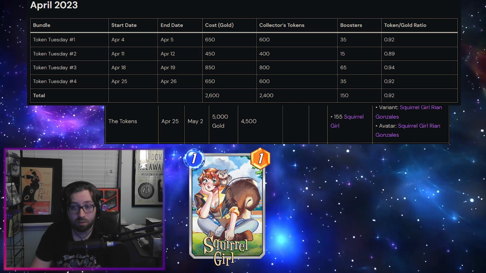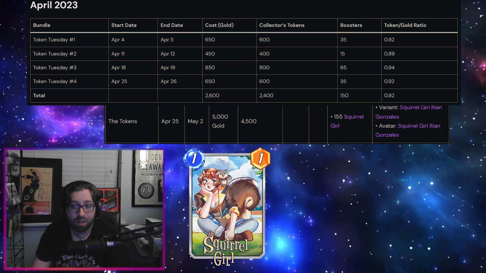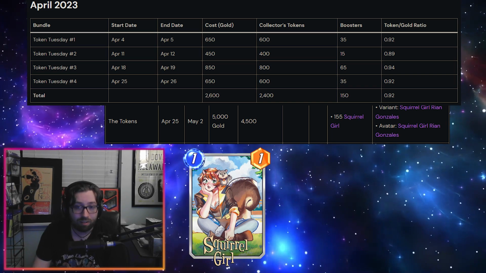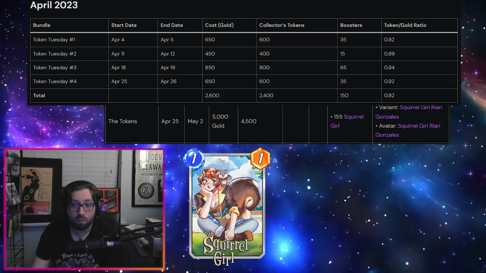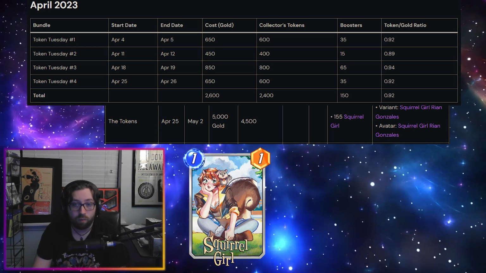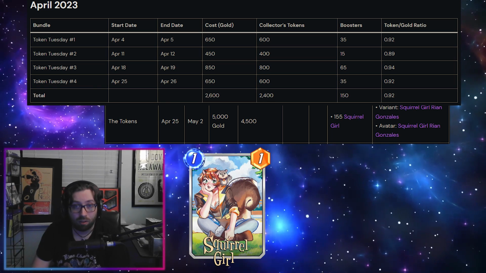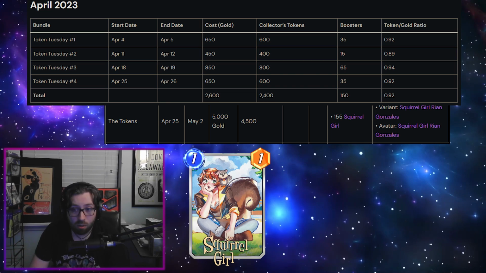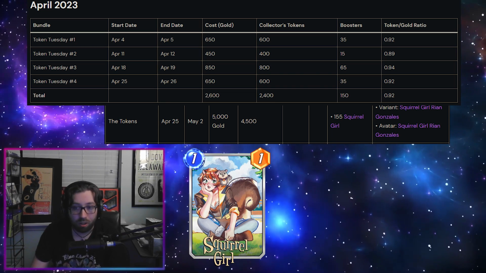The value here is going to vary person to person, but it's worth mentioning that currently these variants are exclusive to the bundles. So if you are someone who really likes this particular variant, definitely probably a bit more value to go for this, especially even if you're just valuing the variant at the normal variant price of 700 gold or 1,200 if you like going for some of the more expensive variants, then the tokens bundle ends up becoming much more value than the regular Token Tuesdays.